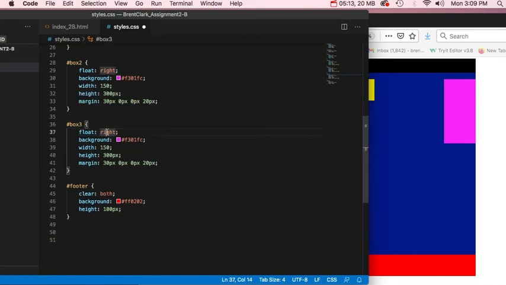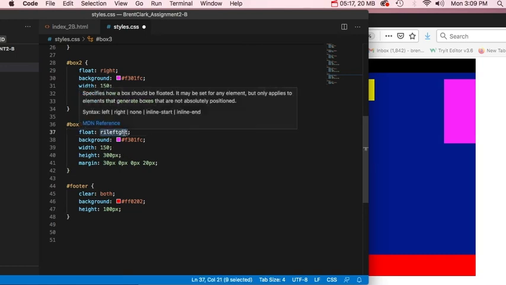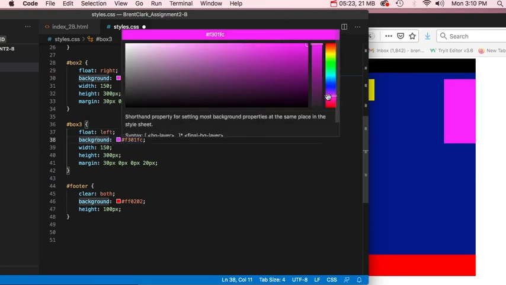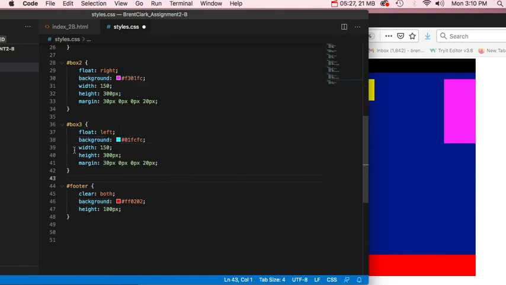This one we are going to want to float left. If we could get it to work right, left. There we go. We'll change that color to maybe blue. Looks good. And that one's going to be a lot larger, so we'll make that 300 by.